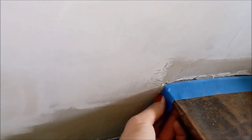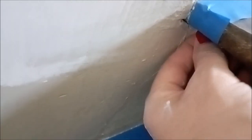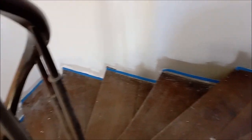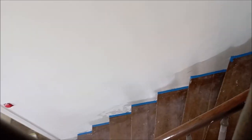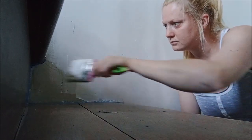You'll have to excuse the red nail polish — we'd been to a restaurant the night before to celebrate the end of the school year with my son. Eventually we will be installing a skirt all the way down along each step. But for the moment, as I'm not sure when we'll be able to get that done, I just wanted to extend the paint down to the steps because unfortunately the plaster around the steps is not in the best condition. So a skirt will definitely be necessary, but just in the meantime I wanted to bring the white paint all the way down to each step.